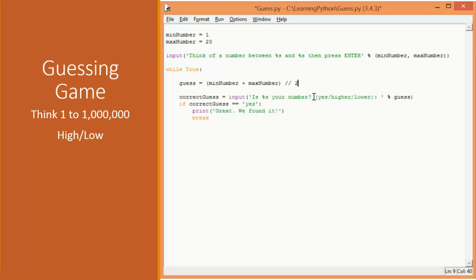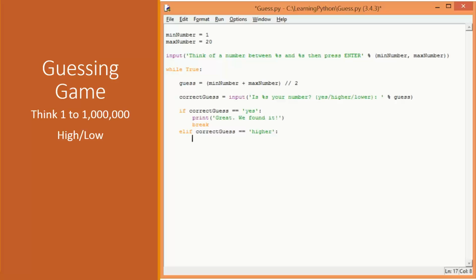We say, is this your number, higher or lower? If they say yes, this is my number, nothing changed, we found it. Now if they say no, we have to check what they said. Did they say higher or did they say lower? Now if they said higher than 10, then I no longer want to consider anything less than 10.